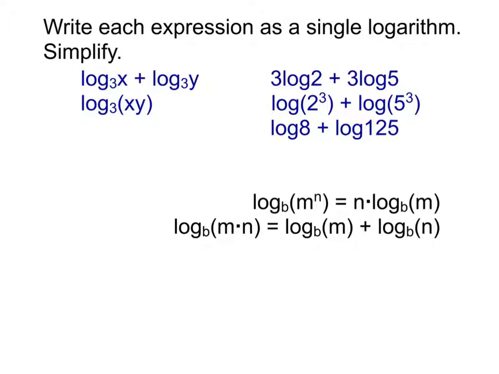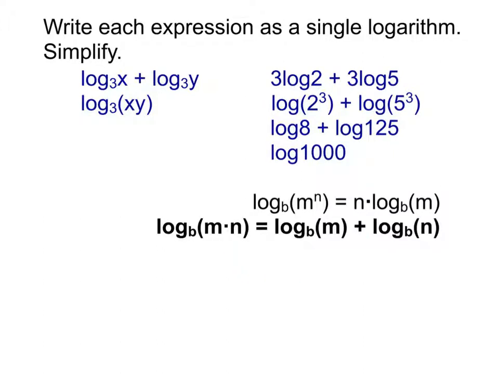Notice I can do that because they have the same base. By the way, what is that base? 10, yes. If I don't write it in, it's assumed to be 10. That's why it definitely is the same for both. All right, and so the addition then, notice the addition becomes multiplication again. And so that ends up being 8 times 125, which is 1,000. So it's log of 1,000.